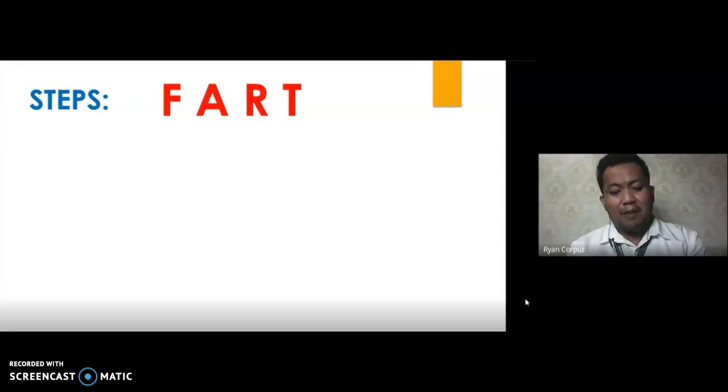So bakit nga ba nagiging mabaho, di ba? Yung 1% na yon, ibig sabihin, yung gas na inilalabas natin, meron siyang kasamang hydrogen sulfide. That's because of hydrogen sulfide. So nakuha siguro natin yun sa mga kinakain natin, o nakaka-produce tayo ng gas na nakakapag-produce ng hydrogen sulfide. And more than 99% of the gas that people pass consists of nitrogen, oxygen, carbon dioxide, hydrogen, and methane.